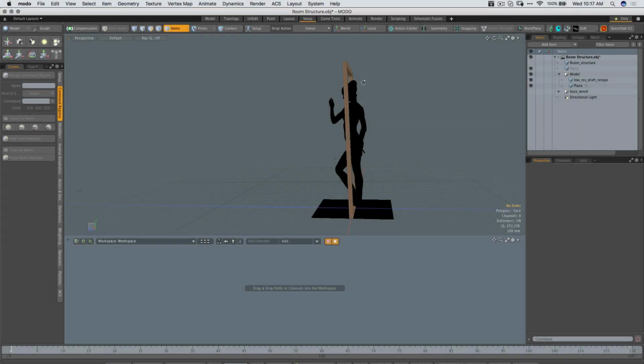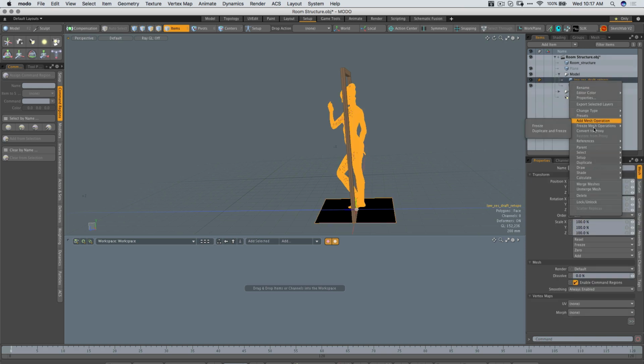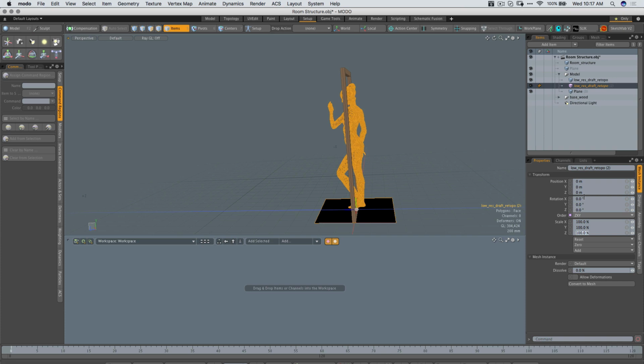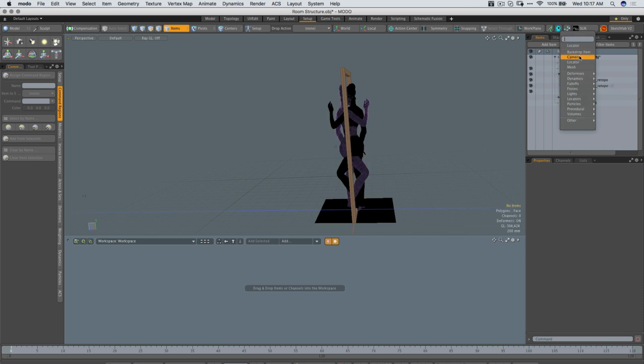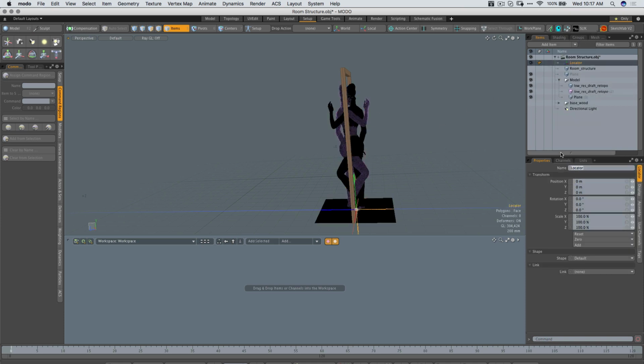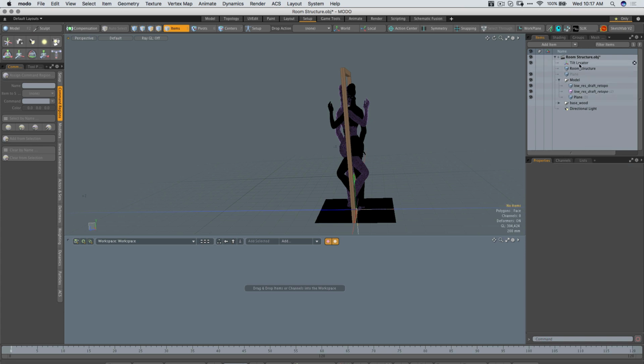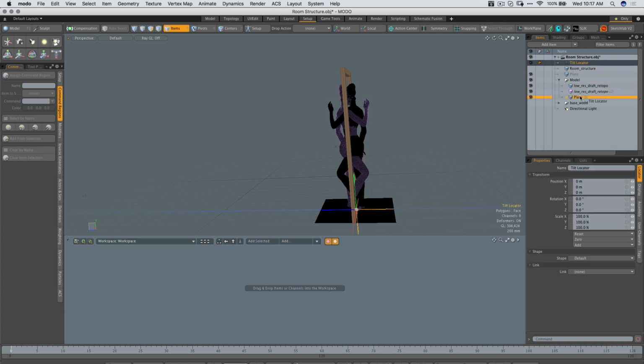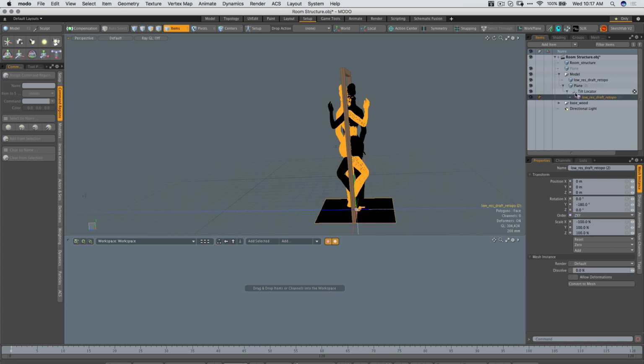To start that off, we have the mirror plane right here, and we have the original model. So the first thing we want to do is instance this model. Right-click, duplicate instance, and we're going to set it to negative 100 on the z-axis, and that'll give us our reflection. The next step is I'm going to add a locator, and I'm going to call this locator tilt locator. And the first thing I'm going to do is grab the tilt locator and drop it inside of the plane. And then I'm going to drop the instance on top of the locator as well.